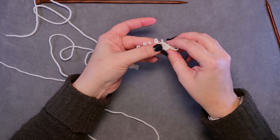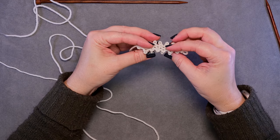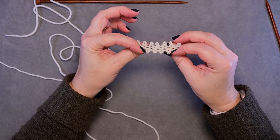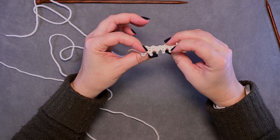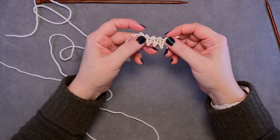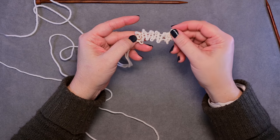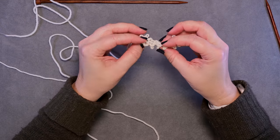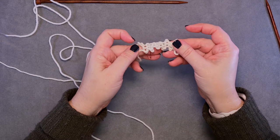So if you look, you can see our cast on is coming apart, but this is what creates that tube. It's almost as if we knitted this piece in the round, but this is what those two rows of double knitting created, a row of stitches that got slipped to the back and then a row that were slipped to the front. And our cast on is right in the center of those. So I just thought that was an interesting way to show you guys what's actually happening with this tubular cast on.